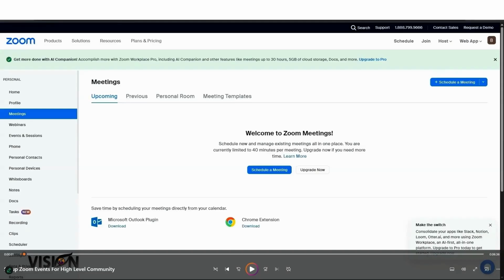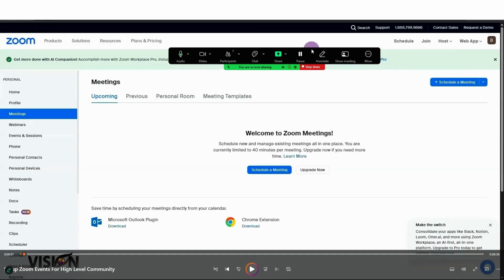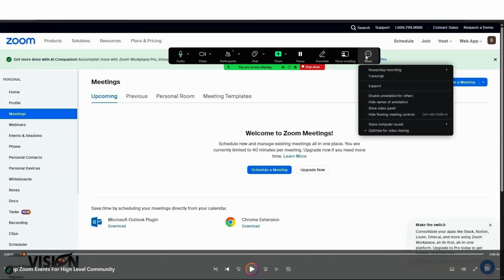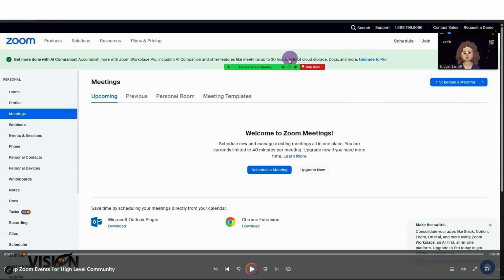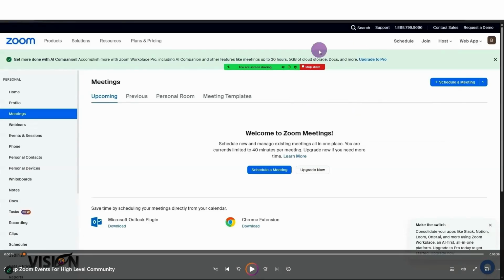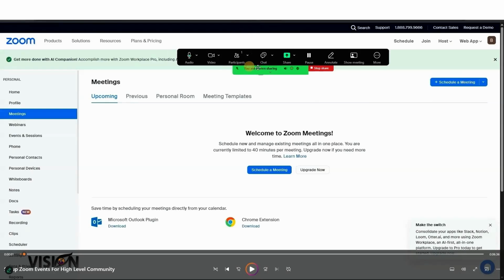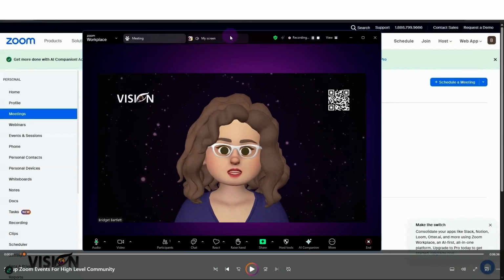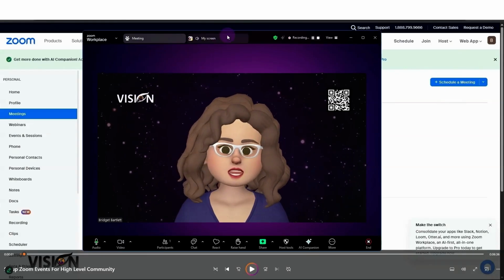And let me bring this over. I want to show you this as well. You'll see here, you can show yourself in the meeting or you can choose not to. So I'm going to hide that. And then you also have this option here. You can show video panel, or you could choose not to show in the video panel. All right. So that is the share settings. I'm going to drag this over to the other window, and I'm going to show myself again. I'm going to bring that in another window.